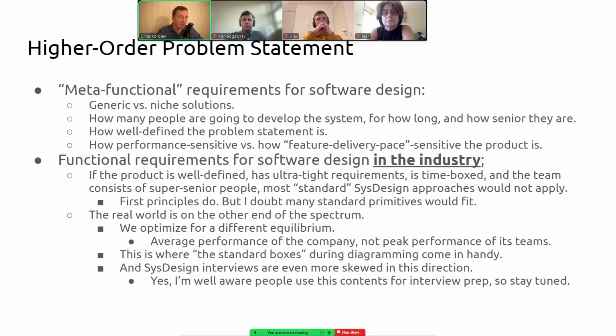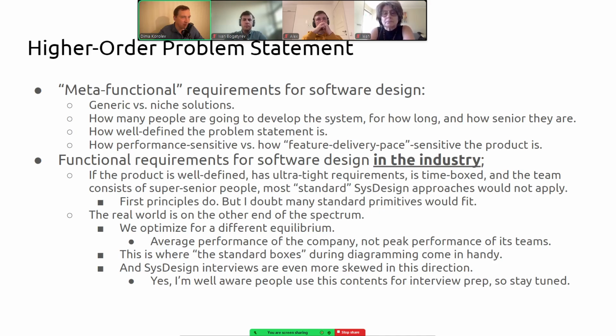And also, I keep talking about this in different events. You have performance-sensitive systems where it's super critical, like high-frequency trading, that your system responds within a certain number of hundreds of nanoseconds, literally. And if you do not abide by this requirement, you're out of business. But there's also feature delivery pace, where it's okay if the team is not too fast to launch things, but at scale, if you look at years and years of evolution, features are being added by different teams, and the product itself evolves, even though the pace of development for each particular individual feature is super low. And the point I'm trying to make here is that in the industry, most often we are in a totally different realm.